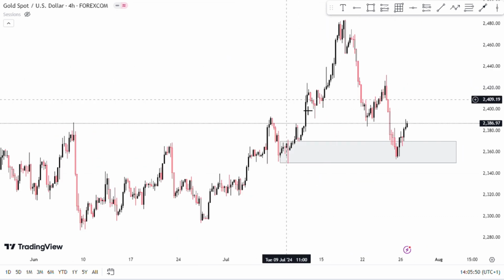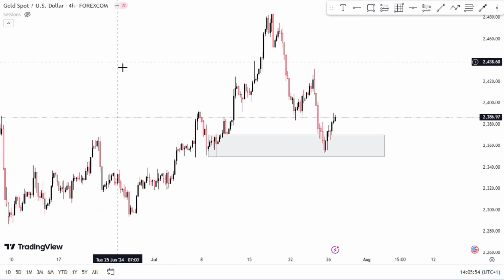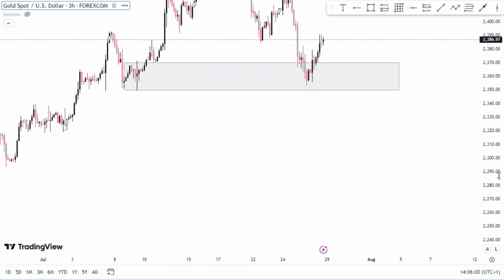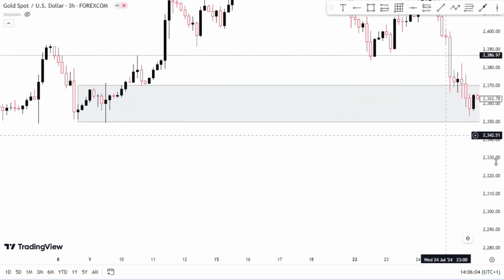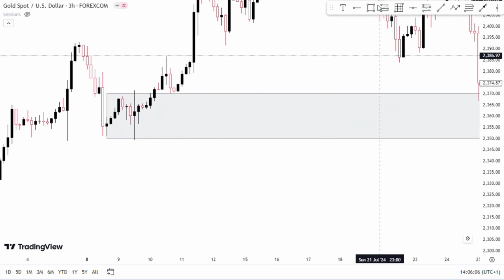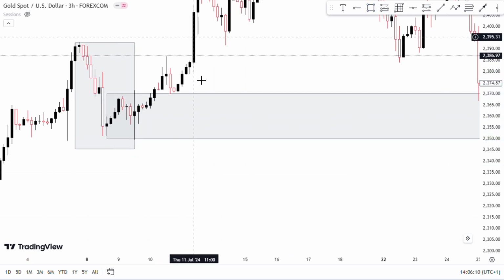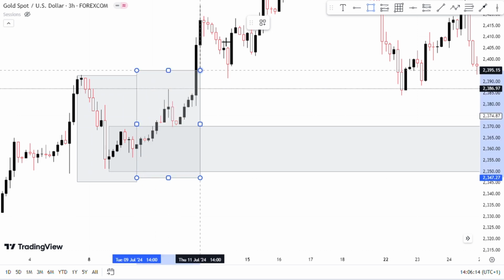So right now you are going to go down to the next time frame, which is the 3 hour time frame. So let's go down to the 3 hour time frame. On the 3 hour time frame, you also have to analyze the market again to know where there's a real order block and the other block that is not real. So in this particular moment, you have a bearish range here. This is a bearish range for this time frame, and then this is another bullish range. So we have a bullish range here.